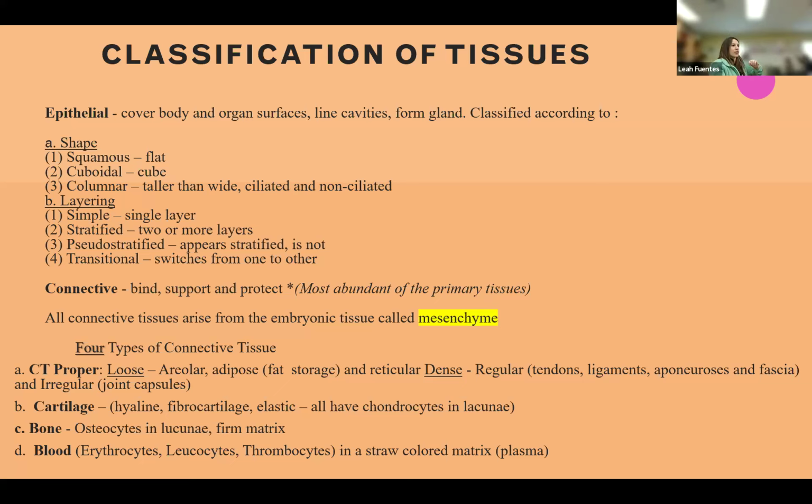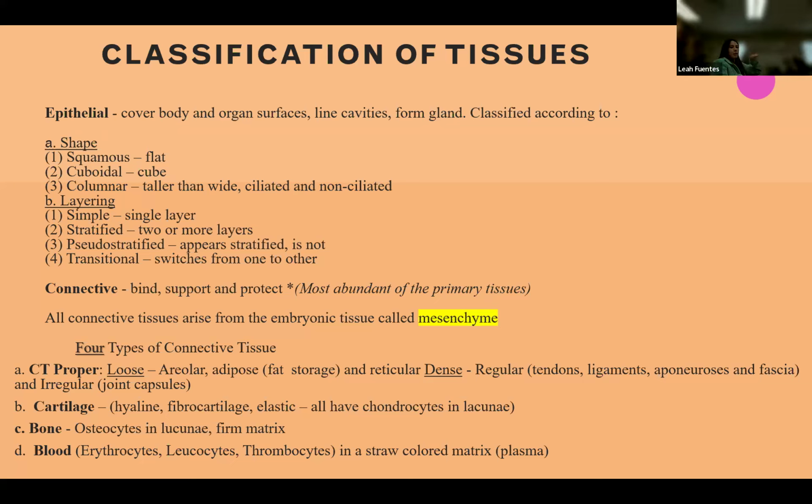But the way this will be asked on the exam is like, what type of tissue are all connective tissues arising from? Mesenchyme. You're also going to want to make sure you can spell it. That's a really weird word. I've also heard it pronounced another way, but yeah, very weird, but it's there. This is very important to know. Make sure you know this because this will come up on the exam.